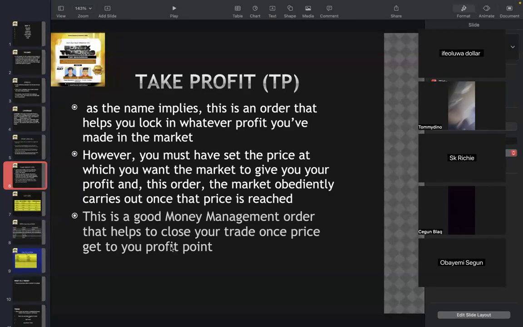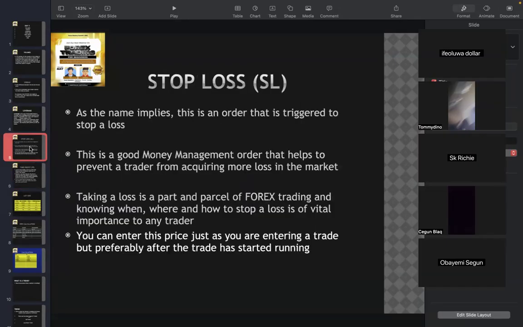So imagine you are in a trade and you are making profit. You have your target already. When you are in a trade, you always have a target where you want the market to go. The take profit will be set where you actually want the market to reach. When the market reaches that place, it's going to close automatically in profit, while stop loss is the opposite and closes automatically in loss. I don't think it's a big deal. It is as simple as that.